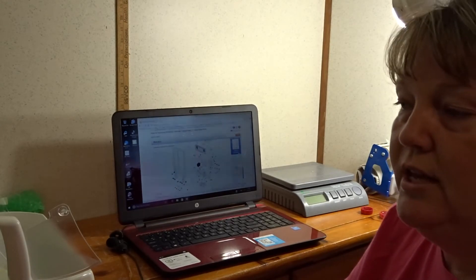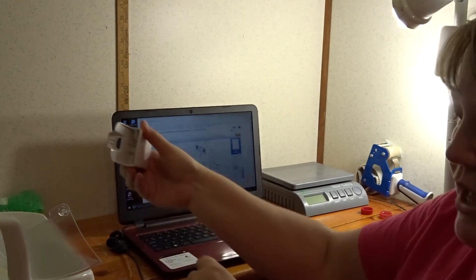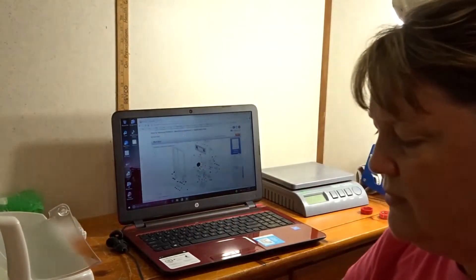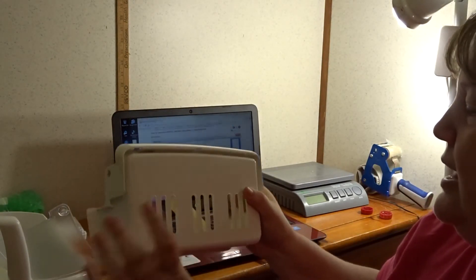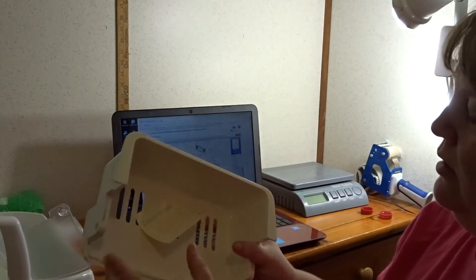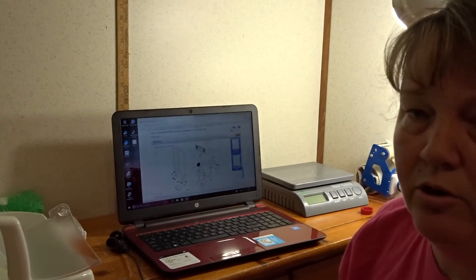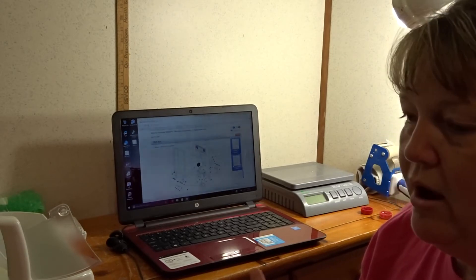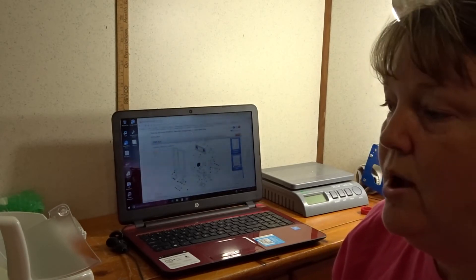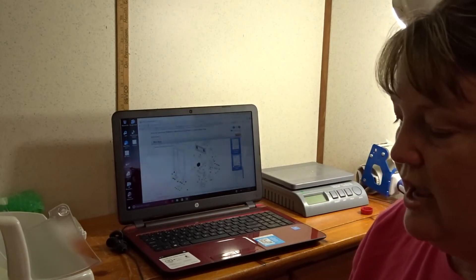These are the little hinges that hold the trim on the inside frame of the refrigerator door — the things that hold the trim on and keep the light and liquids in the door. Again the first thing I look for is the part number. I keep all mine in totes — I get large totes when they're on clearance or at auctions. I keep my totes numbered so I automatically know that, for example, tote number 21 has the Samsung parts in it.